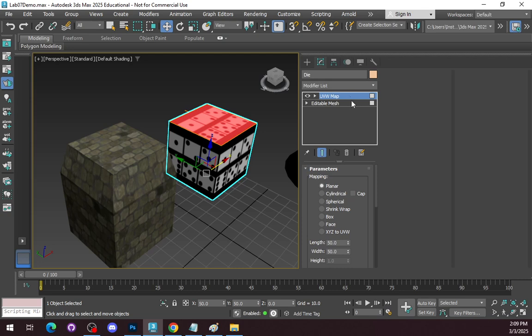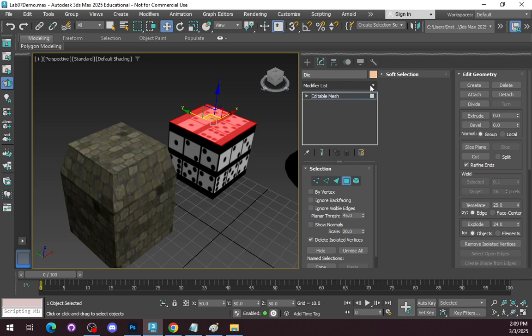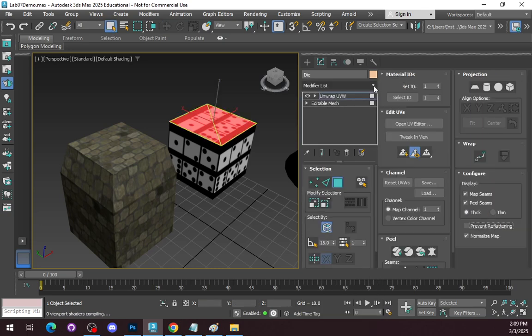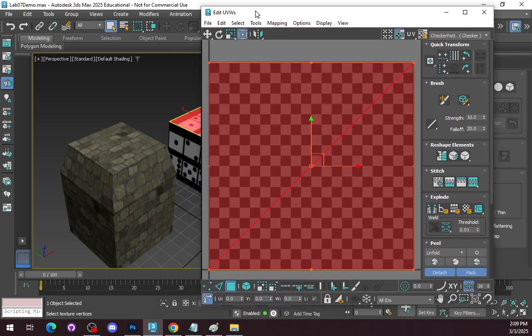What I want now is Unwrap UVW. Then basically we want to click on Open UV Editor.